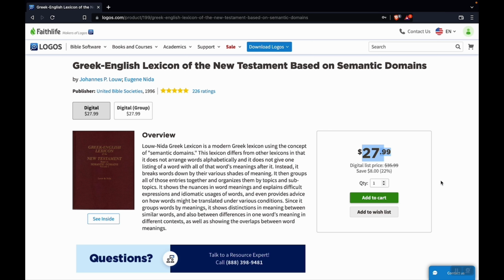And then perhaps someone donating to you a Logos gift card would be another option for you as well. So I would highly recommend that you try to get resources that you would find useful and add them to your Logos library so they become a part of your study. I would highly recommend it whenever you can do that.